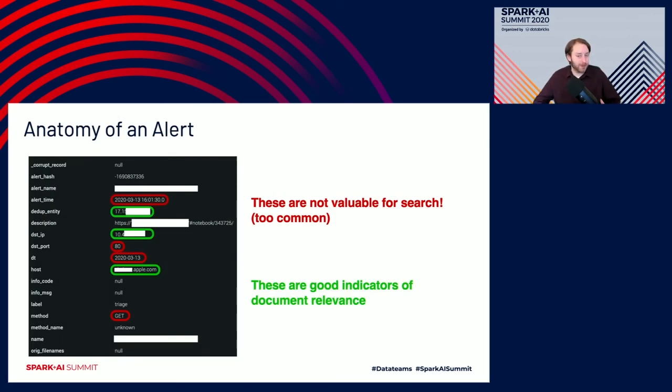To understand why we need to bother with entity tokenization, let's take a look at the structure of a typical alert. They're a set of key value pairs, and for the purposes of finding related documents, not all of them are created equal. Some of these strings, like dates or HTTP methods or ports, are going to be found across thousands of different documents, and almost all of them aren't going to be related to each other. There are also some in here that are too selective, like a timestamp, that would only appear in this specific alert and nowhere else. But there are a subset of tokens that describe different aspects of an entity and the machine or accounts that are involved in the alert. And these are the ones that are valuable for correlation.